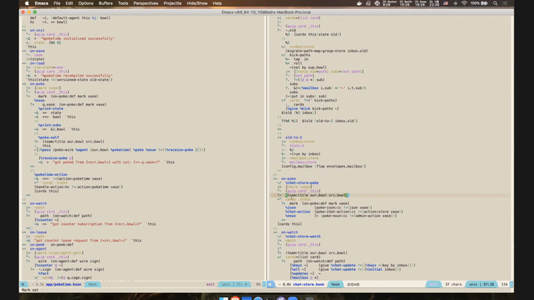But here, for example, chat store, we already saw group store does it. Most of these store apps, these kind of local databases, limit any poking to their own team, and then their own team can implement custom agents as proxies or layers on top of them if you want to expose stuff to the outside world. Got it.